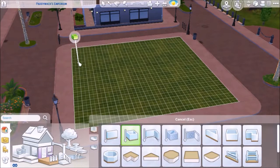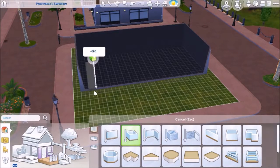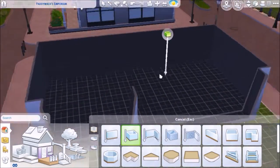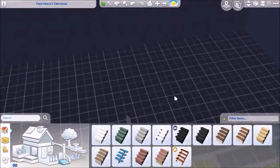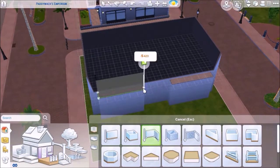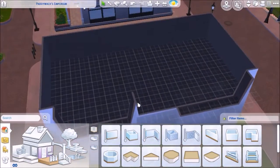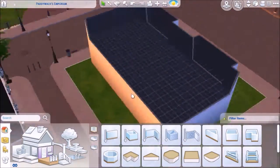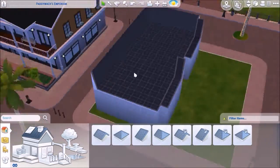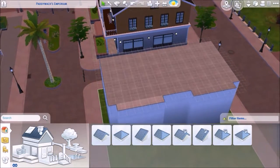Hello everyone, it's me Dilly Sims, and today we're going to be working on a fun little Playboy house. Well, it's not really a house, I would have to say. It's a Playboy store. So if you've already seen my video that's probably up the day before this, I am starting a new Let's Play, and it's called Let's Playboy.